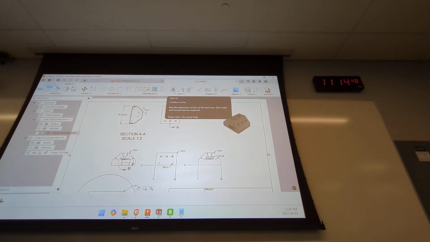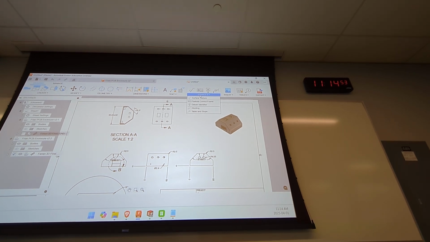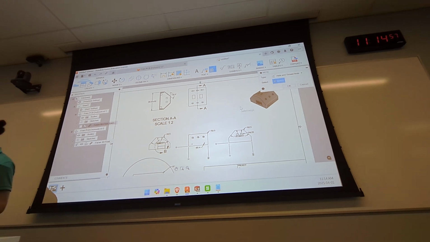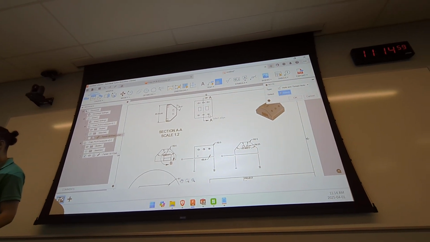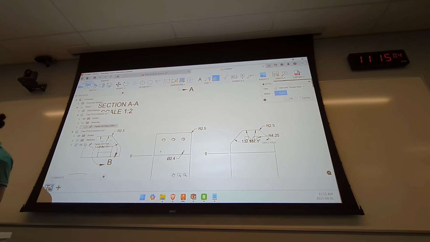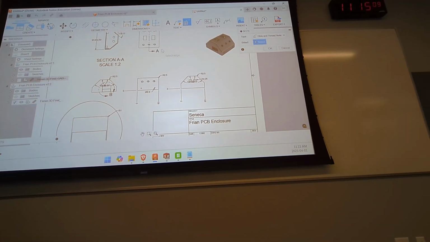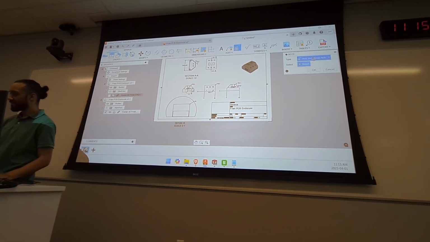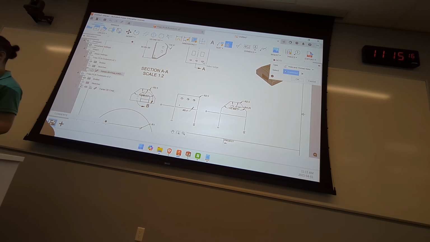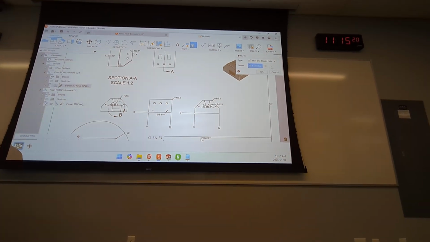How do you do thread and hole? Thread. So where's the hole call out? I need to do it on my sketch. Hole and thread, no. So I don't know. It doesn't have any threads, but maybe we can find a hole somewhere. Oh, I see. You have to find it. Yeah. So if you had a hole, you'd be able to pick it. This isn't a hole, unfortunately. And then you can go and specify all the details about the hole, right?